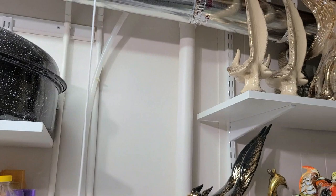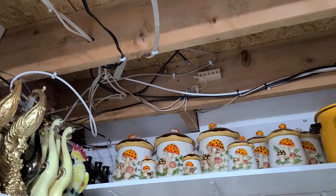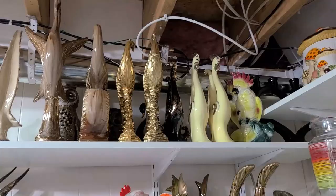Getting down to the other end of the room here. Sorry for the look in the ceiling of all the cables, but I know where they all go to. After I got out of the printing and engraving trade, I got into computers. And I was a network analyst for a mental health clinic for many years. And I did wiring and cabling in the server room and stuff like that. That looked a lot better than this does, but when this is your own, you don't really care that much.